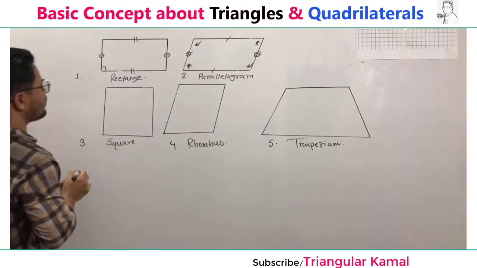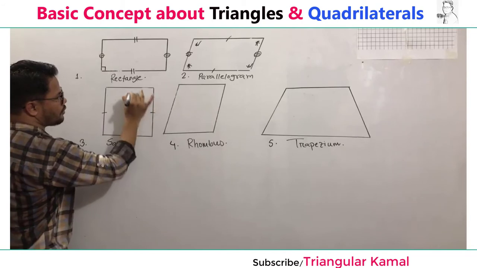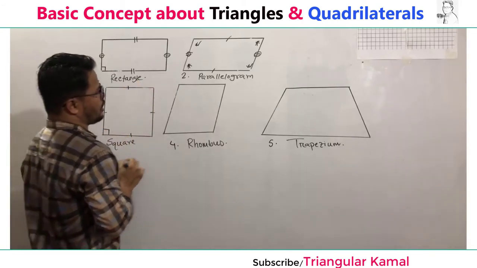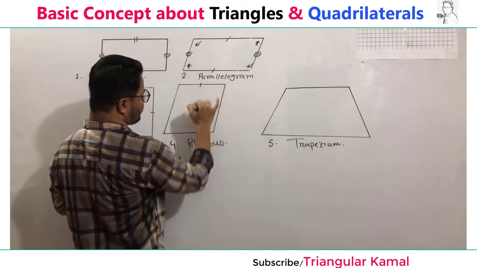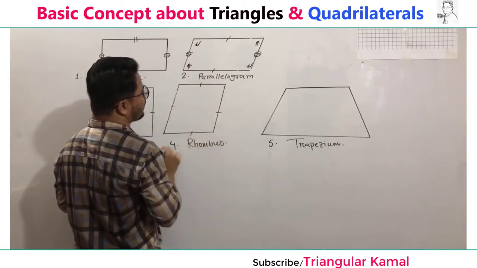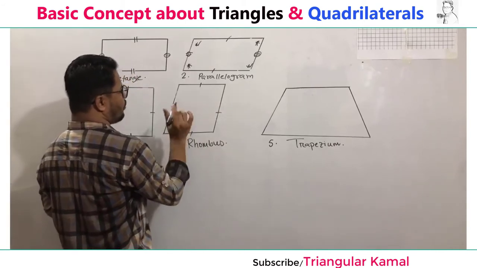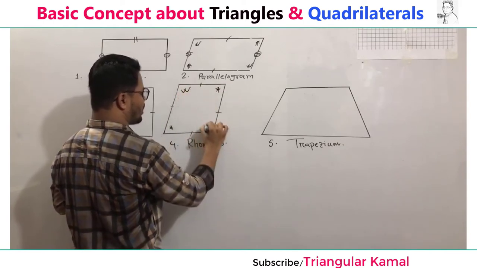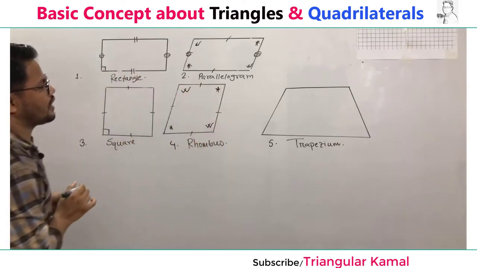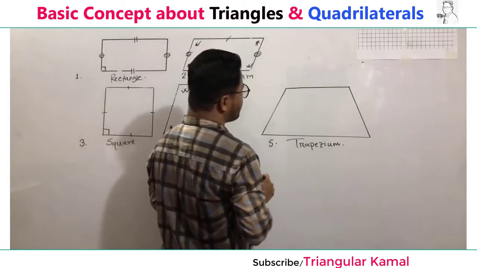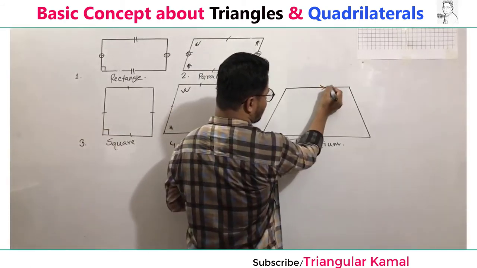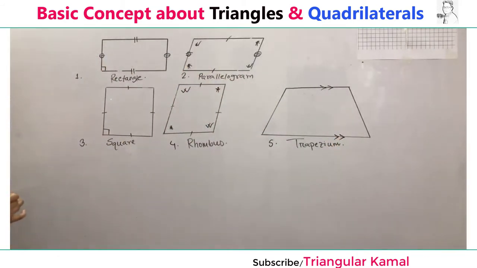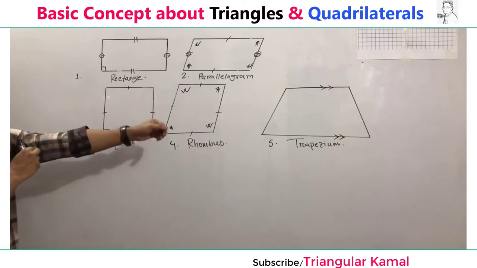And in the square we see four sides will be equal and each angle will be 90 degree. And here in the rhombus, all sides will be equal, angles not 90 degree. Opposite angles will be equal but not all angles. These two opposite sides are parallel and two sides are not parallel. This is basically the key difference between them.